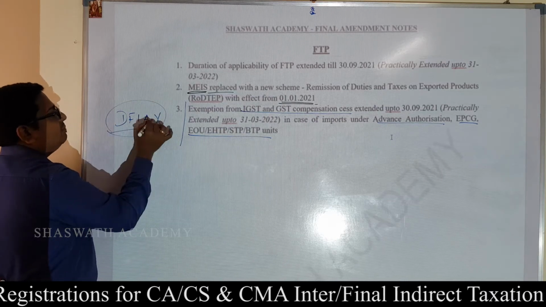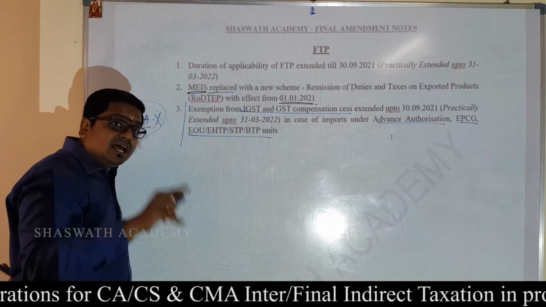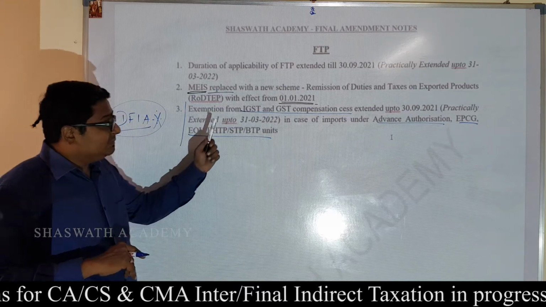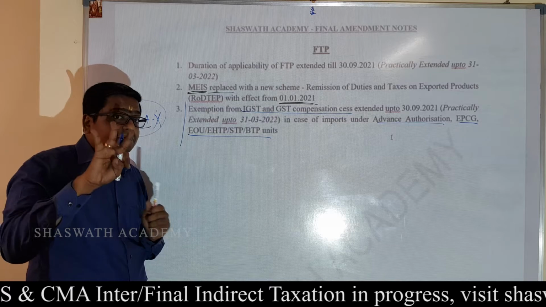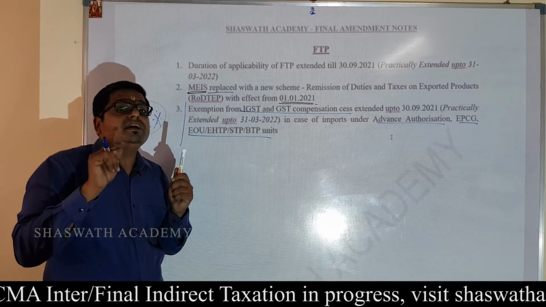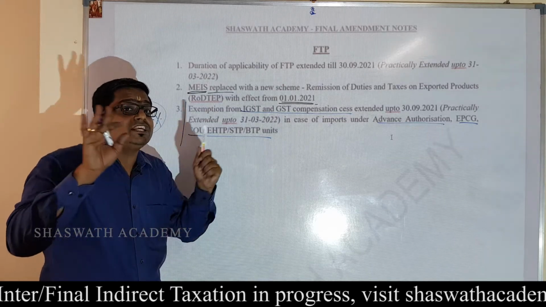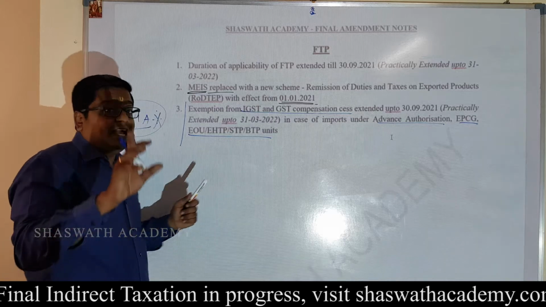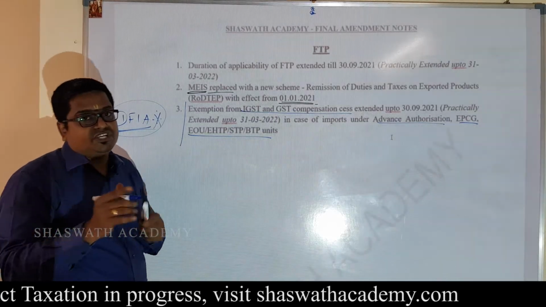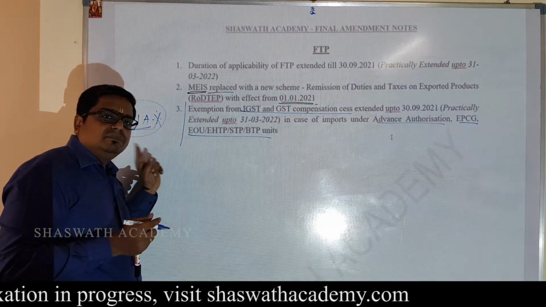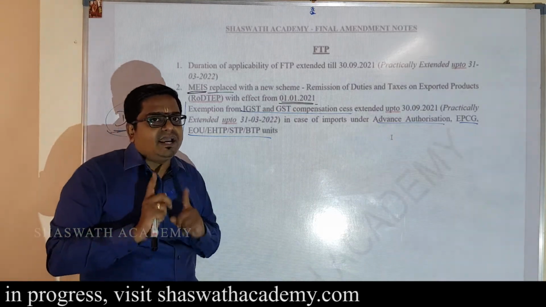This is a very, very important MCQ, my dear brothers and sisters. Have it deep in you. Just because IGST and GST compensation cess is exempted in three benefit schemes, it doesn't mean it is exempted in all export incentive and benefit schemes, especially DFIA, duty-free import authorization. This is not exempted. You have to keep that in the back of your mind.